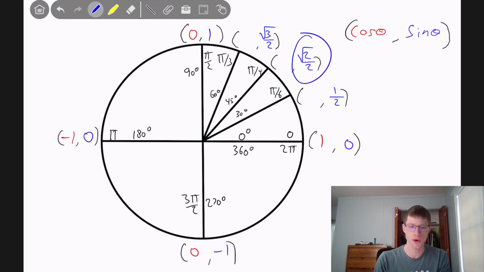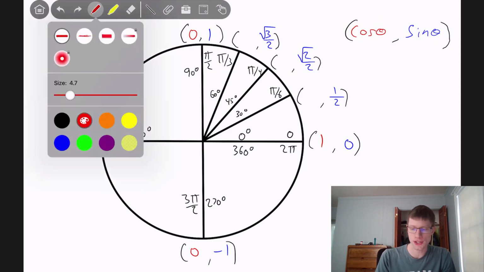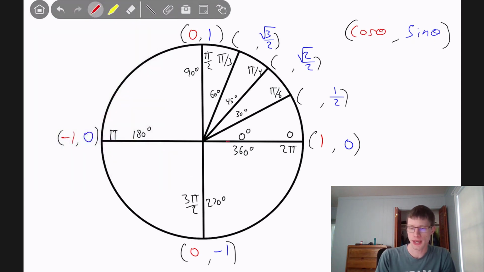It's the y-coordinate, square root 2 over 2, so you would be able to find that very easily if you had this memorized. Cosine is exactly the same. It's just instead of moving up the circle, it moves down the circle. It's just the opposite of sine. So what I mean by that is, they're all going to be over 2, just like the sines were. But now, instead of starting with 1/2 down here, the 1/2 starts up here. So we have 1/2, and then we have square root 2 over 2, and square root 3 over 2.